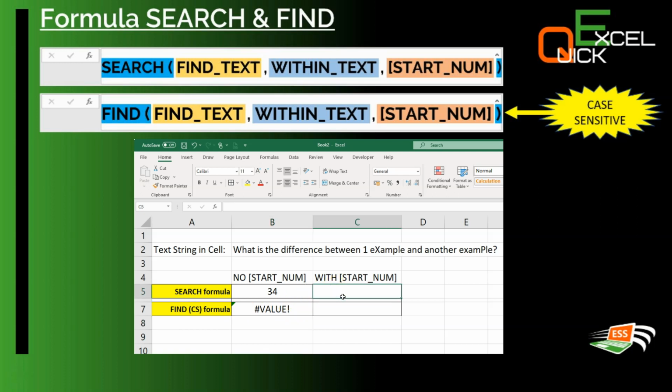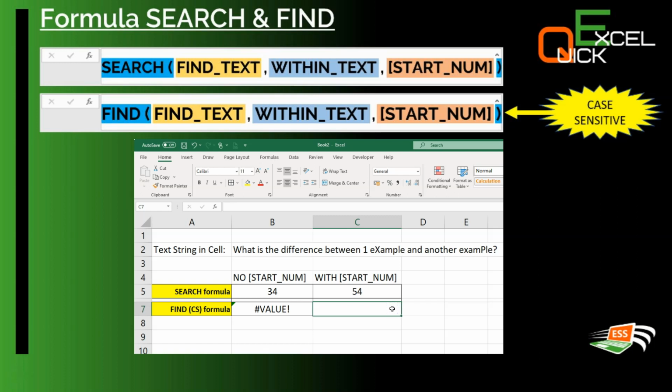So let's go to the one with start number. Now we've got a scenario of where we have two examples. So maybe you already know where the first one is, but you want to find out where the position is of the second one. And this is where we will use start number. We will type in equal to search, open parentheses, look for the word example, double quotation, comma, in cell B2, comma. Now you want to make sure that it starts looking for the second word after the first one. You do not want it to start before this one. So we know that the first one starts at character 34. So I will type in any number bigger than that, but not too big that it might overlap with the second one. So I'll just type in 35, close the parentheses, enter, and it tells you that the second word example is found at character position 54. It starts right there where that E is.